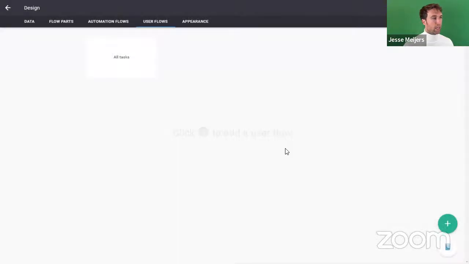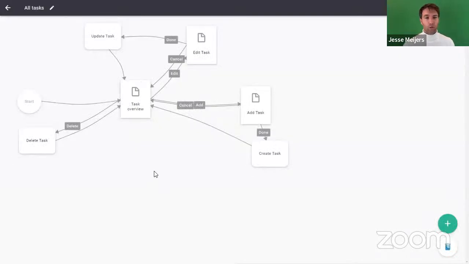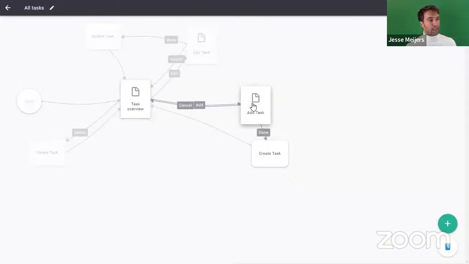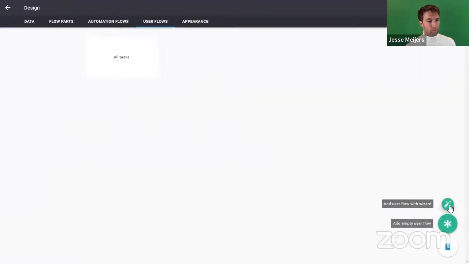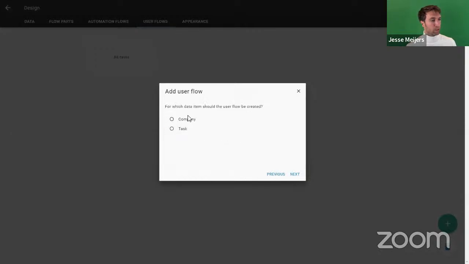So what we have now is what's called a user flow, like I said, and it's similar to the one that I showed you in Ed's application, but it's a little bit less complicated. So it's basically an overview. You can add tasks, it will create it in your data, and you come back to the overview screen. So I'll make another one of these for company as well. Very simple. I'll do it a little bit faster this time because I've just explained how it works. So here we go. Task is a reference, we'll do it by description, name. Fine.